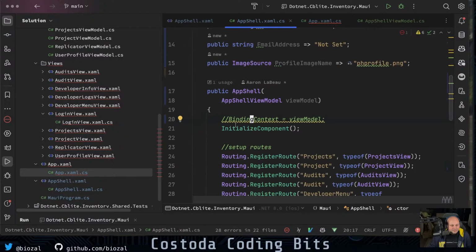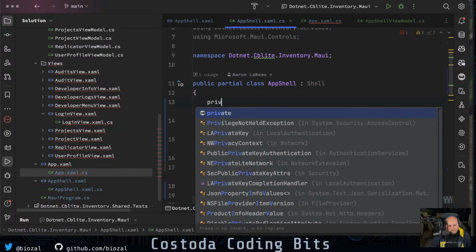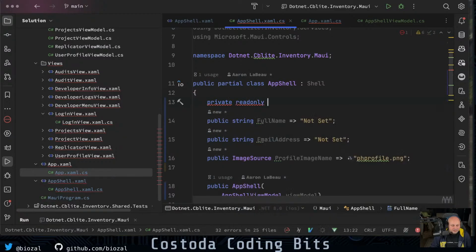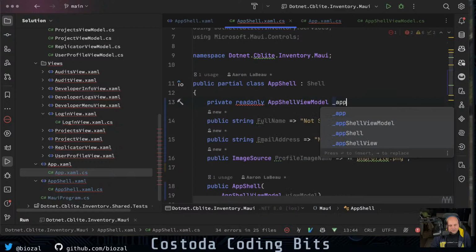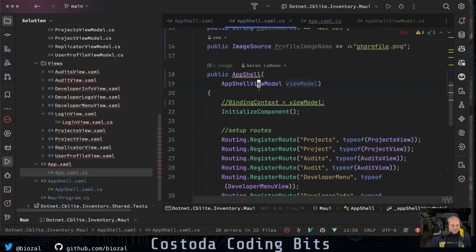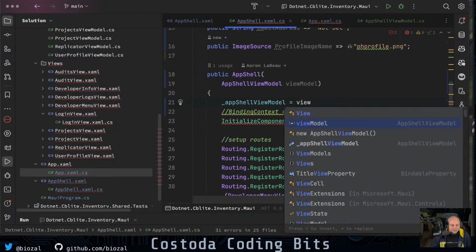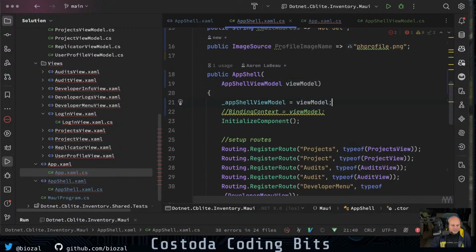I would have to review model this. Private, read only, app shell view model, app shell view model. And then what I'd have to do is say app shell equals that.